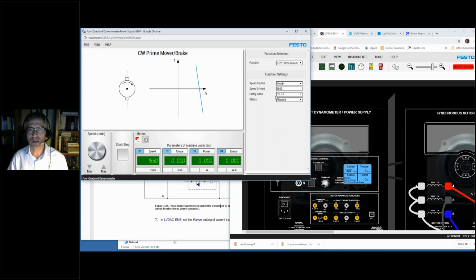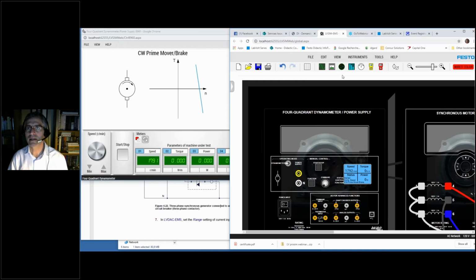So as you can see, even if I enter the 1800, I get only 1651, just like I told you, I'm not trying to achieve a really precise speed, but just an indication of what I want. So I will increase here the speed settings so I get closer to 1800, which is my synchronous speed. So here, about 10 hertz from the synchronous speed is good. And we will now look at the various data that we have. So first, we will open our meters.